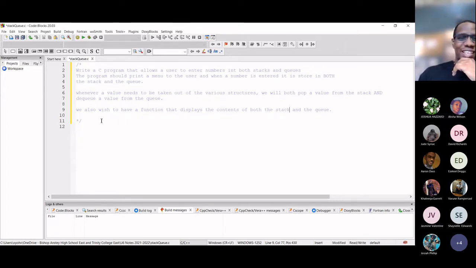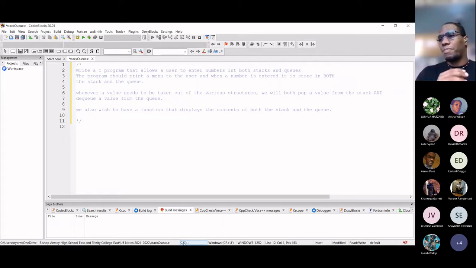All right. So we want to start the program. Everybody understand what the program involves? It's just simply we enter in values, we take in one value, we enter it into a stack and the queue at the same time. When removing a value, we remove it from both the stack and the queue at the same time.